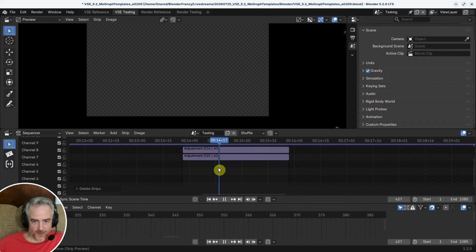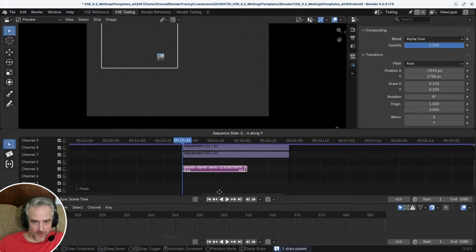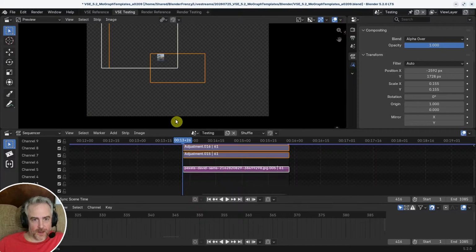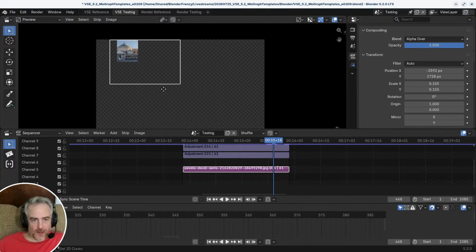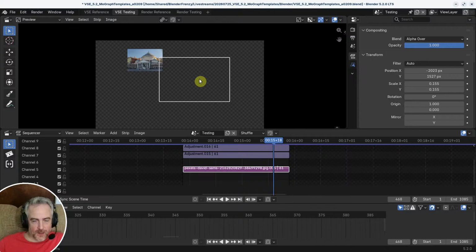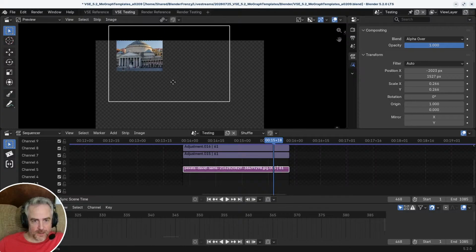X, delete, there we go. And then paste the other one down here, and put that here. And now we can move that around and scale.